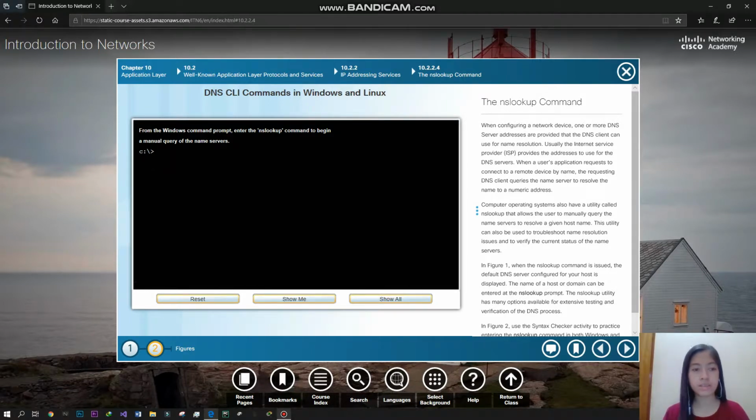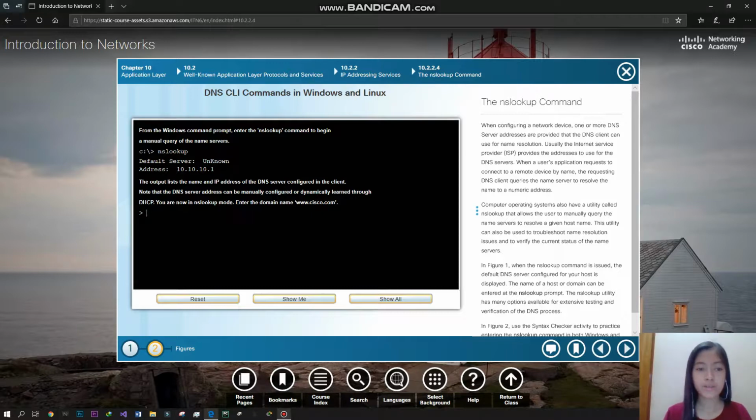First, these are the Domain Name System CLI commands in Windows and Linux. From the Windows command prompt, enter the nslookup command to begin a manual query of the name servers. As I said here, we just need to type nslookup, then enter.